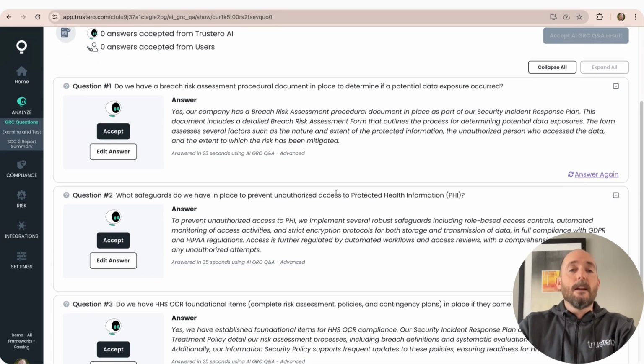But in any case, 23 seconds is a heck of a lot faster than I would be able to answer this question. And it gives you those responses right away, raising the level of assurance, or in some cases, perhaps the legal team's question uncovered something that wasn't quite done to the level that the organization needs it to be.